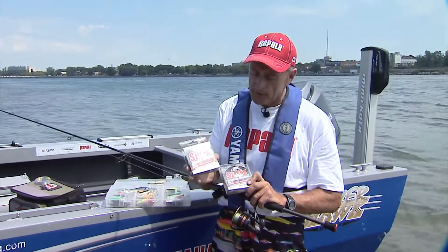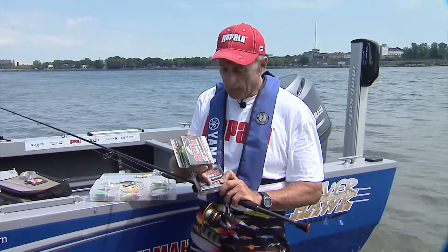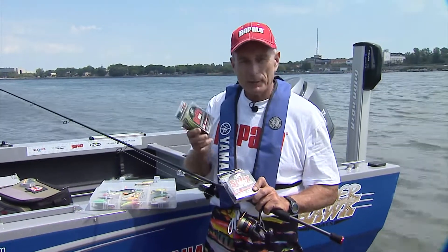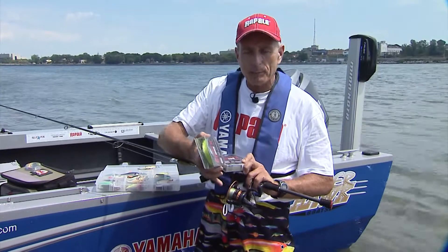Both of these are 10 pound test — actually, this one's 10 pound test, this one's 20. And on the reel, I have 10 pound test. But the 10 pound test braid is four pound monofilament diameter. So it's ideal for casting really far, especially if you filled your spool properly to within one eighth of an inch of the rim.